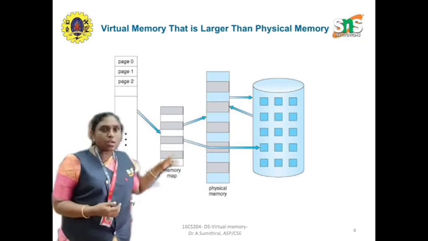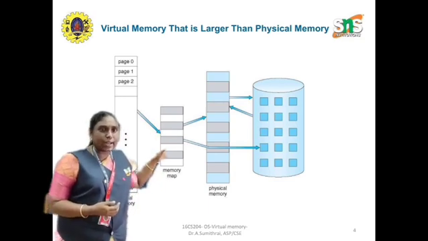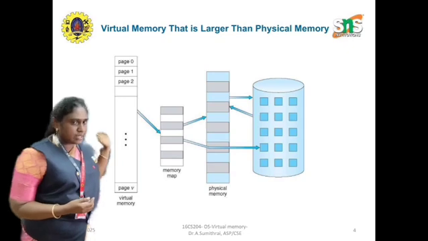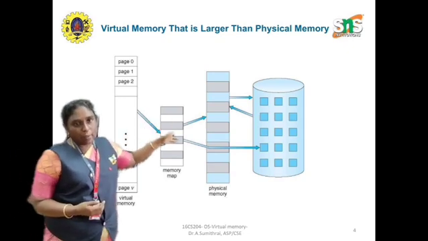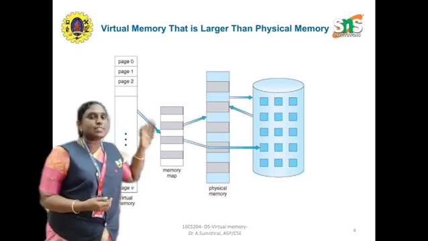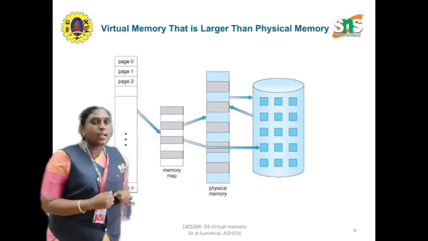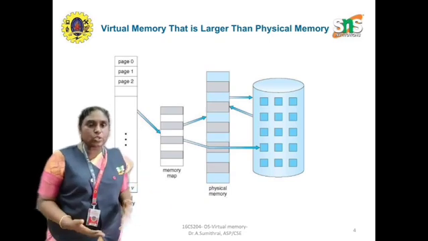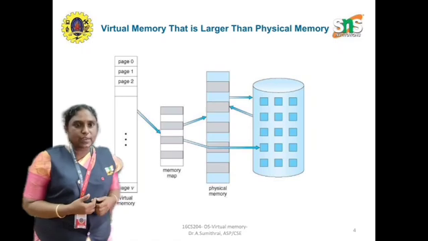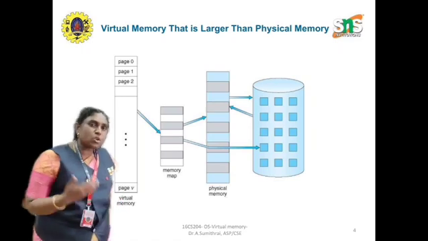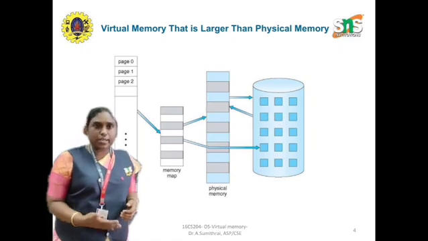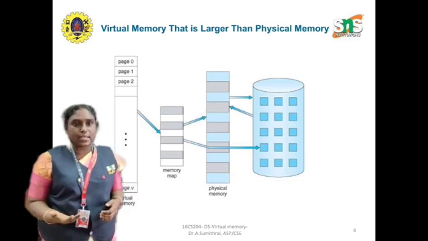How does it work? The program's logical addresses are translated into physical addresses via the MMU, and even if the physical memory is much smaller, the system gives an illusion of larger memory using virtual memory. The pages of memory are stored in secondary storage and fetched as needed.